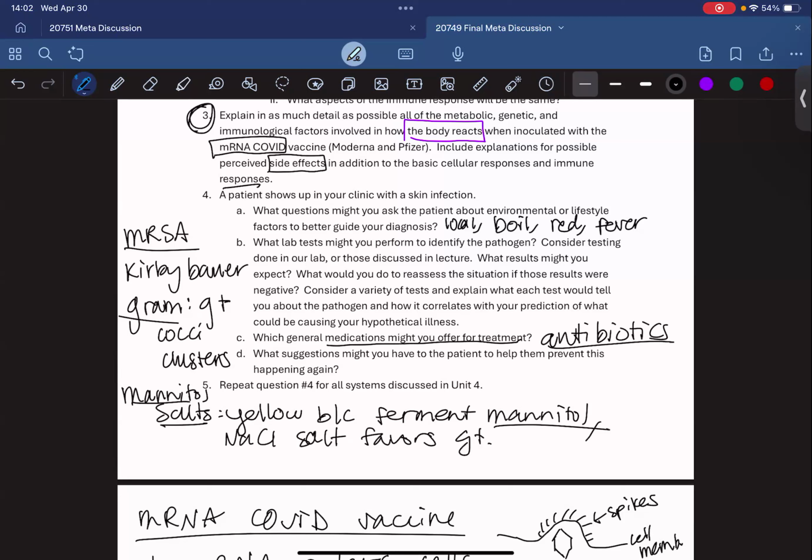I would probably select an antibiotic that affects the cell wall if I can, because this is a gram positive and our gram positives have a thick cell wall that they need to have in order to survive the salt. And so we want to do a cell wall targeting antibiotic.